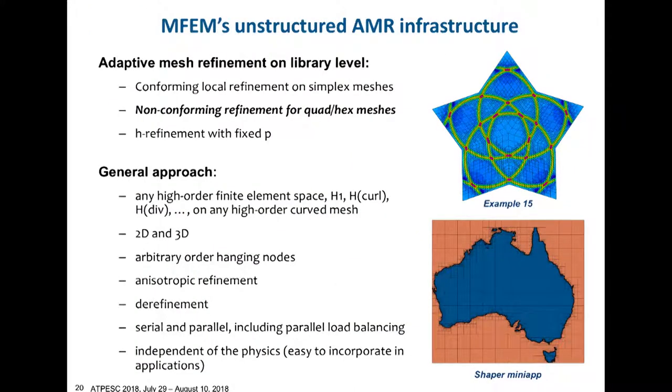Okay. So in the remaining part of the talk, what I want to focus on is our work on adaptive mesh refinement. Okay, and in particular, how we do that at the library level. At a level that could be used by many different applications that don't have to reinvent the wheel themselves regarding AMR. Since we have both simplices and tensor product elements, we have both local conforming and non-conforming refinement. But I will mostly focus on the non-conforming case. It is not HP. It is H refinement with a fixed P. But as I said, we do have some work on P refinement for DG.